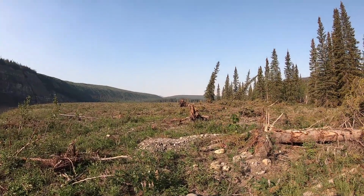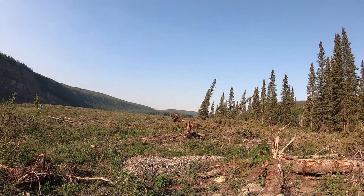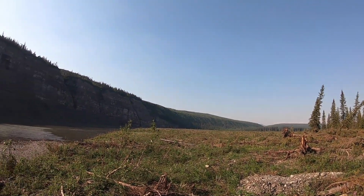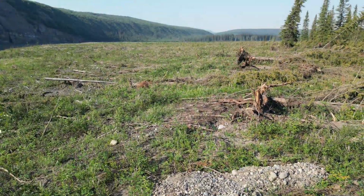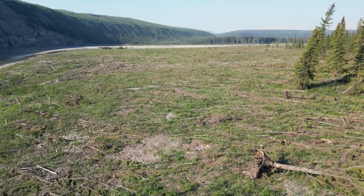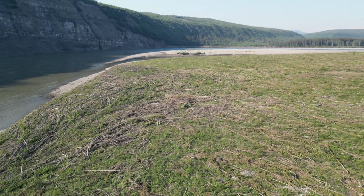And you can actually see here, you'll see almost random piles of material and some different colored stone and things like that that have been, I think, caught up on ice jams, and some of it too, I think, has been pushed around, but some of it almost is like it's been stuck to the ice and then just dropped off here when it melts. Yeah, the forest is just completely destroyed in here. So it makes for harder camping, because a lot of this area, the lower section between Bonnet Plume and Snake River. But there's lots of point bars and places to camp too.